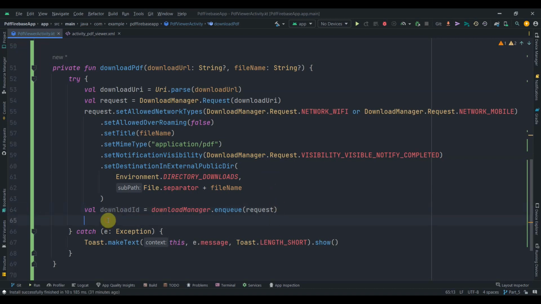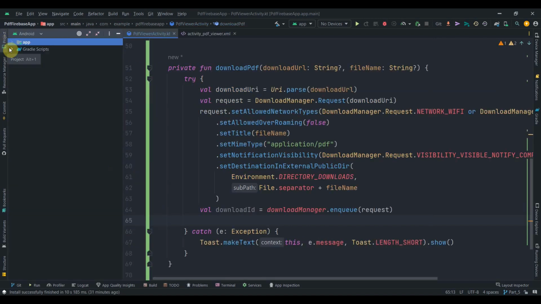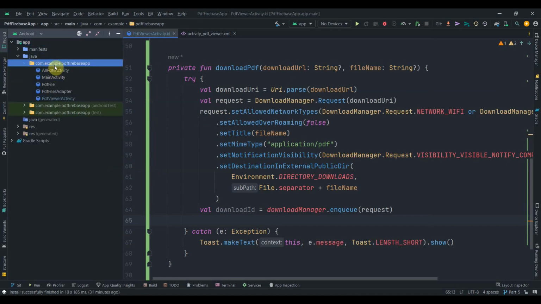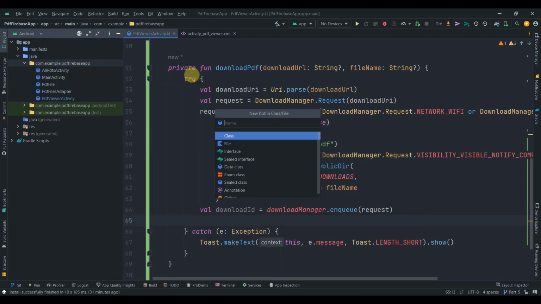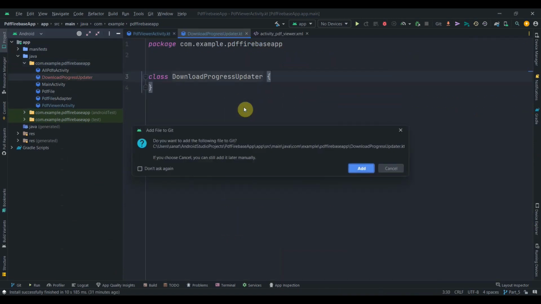downloading. So here we'll take a break from this download PDF function and we'll create one helper class, which I'll name as download progress updater. Cool.